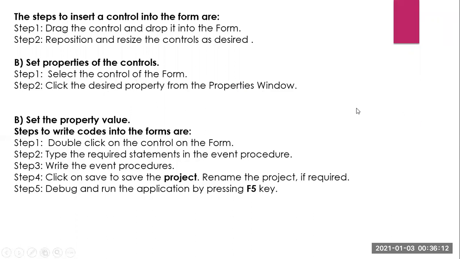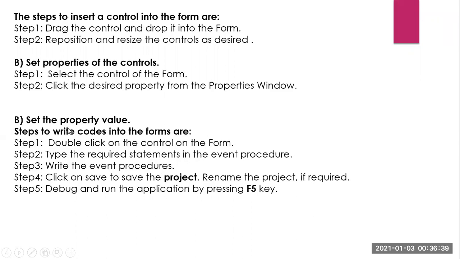You can change a lot of things as you studied earlier. In your properties window, you have a lot of options available, right? You must have seen, you can have a lot of applications available if you refer to the previous period. And the third part is to set the property value.